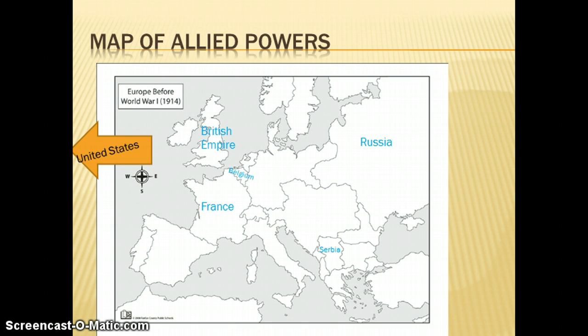You have Russia, you have Serbia. Then you also have France, you have Belgium, and you have the British Empire, which you notice is separated from the continent of Europe by the English Channel, and this will serve to protect Britain from a lot of the conflicts that are going on the continent. So take a moment, please, to label those spots on your map. I also indicated that the United States is much further west than Europe on the North American continent with that arrow, and you may mark that if you would like. So pause if you need to, otherwise you can continue and then restart.